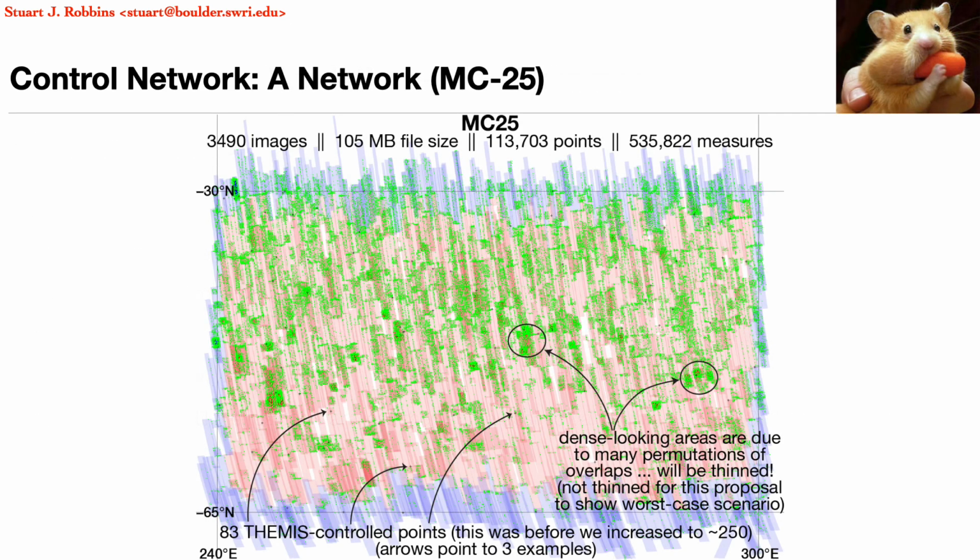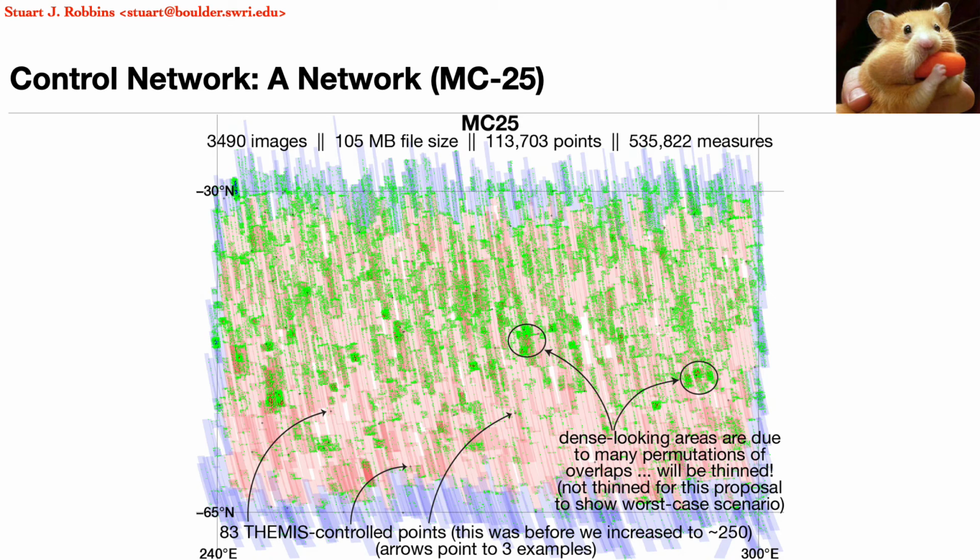The final result, once we're all done, is something that looks like this. What you're seeing is Mars chart 25. It's a mid-southern latitude area. It's a real pain to do manually. We've done it, or at least some parts of it, manually, because you have seasonal changes, lots of dust storms, clouds, and various things that make matching these features hard. But our code pulled through like a charm.